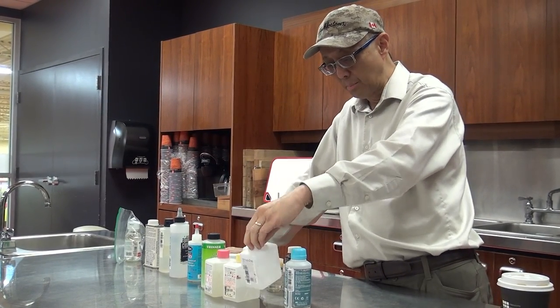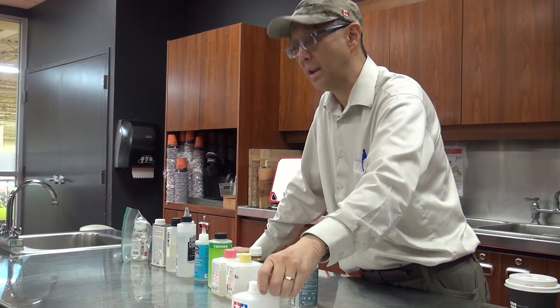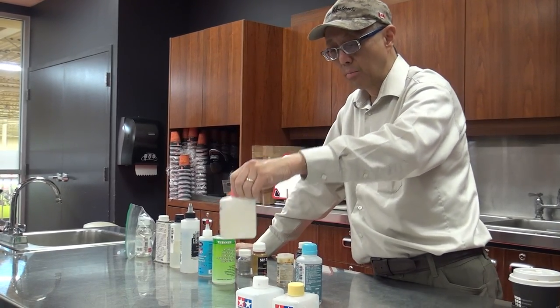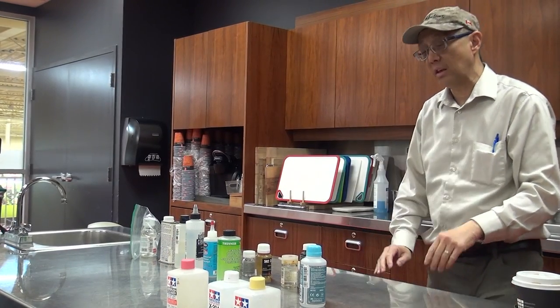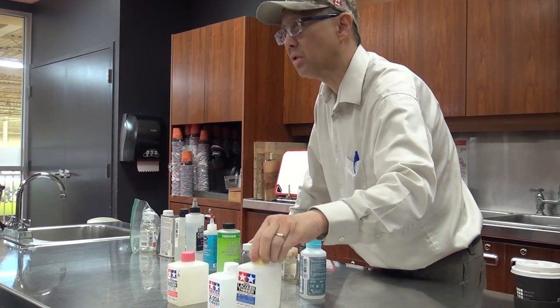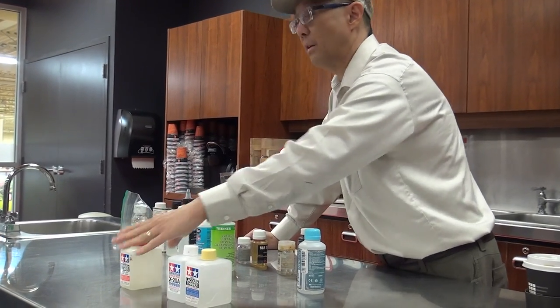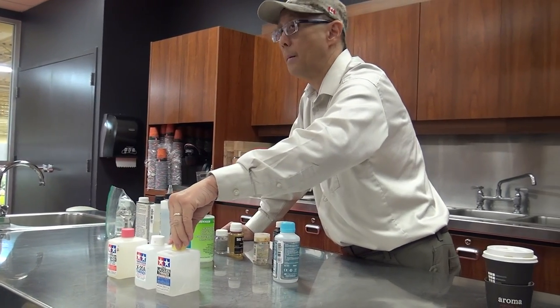Let's start with a couple of different thinners. Tamiya thinner, everyone knows X20A. Lacquer thinner. And then we have the airbrush cleaner. There's one I forgot to bring in. It's an orange cap, and that's the lacquer thinner with retarder in it. So there's really four kinds of, well, this airbrush cleaner doesn't quite fit. But you'll see four kinds of Tamiya bottles like this at the store.